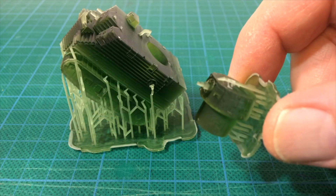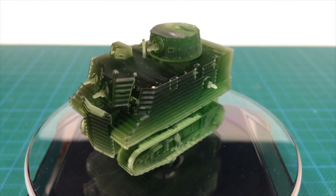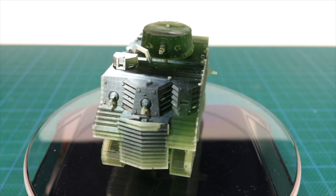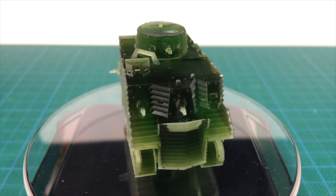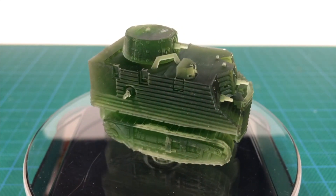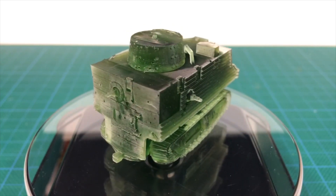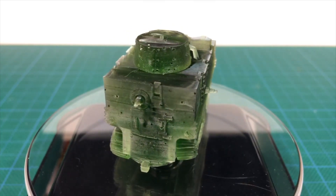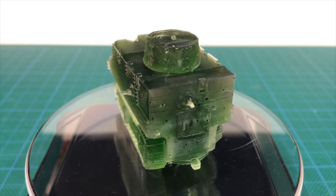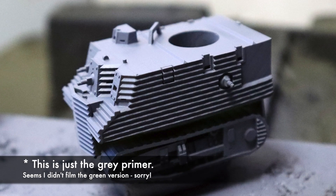Here's the finished product after printing, washing and curing. It seems to have come out okay. Once we get the supports off, the model is ready. The corrugations of the manganese armour came up really well. There is one issue — the rear of the right-hand track is misshapen. I'm not sure what happened, if it needed more support or there was an issue during printing. But otherwise, a nice result. Marco Bergman's file works great and has enough detail for a 15mm print. It isn't painted yet — this is just a grey undercoat, followed by a Russian green base coat. I need a darker green for the camouflage pattern shown in the historical video.